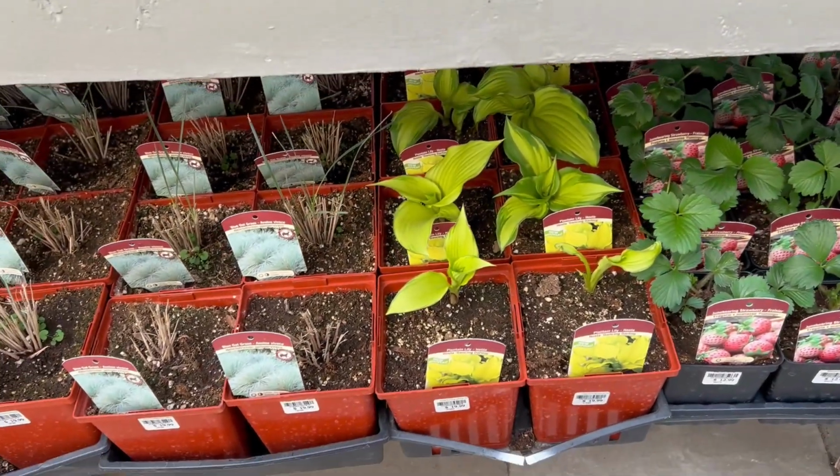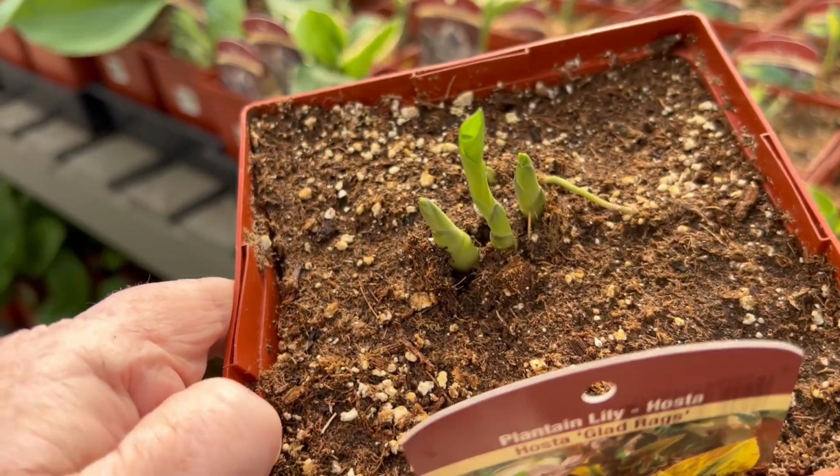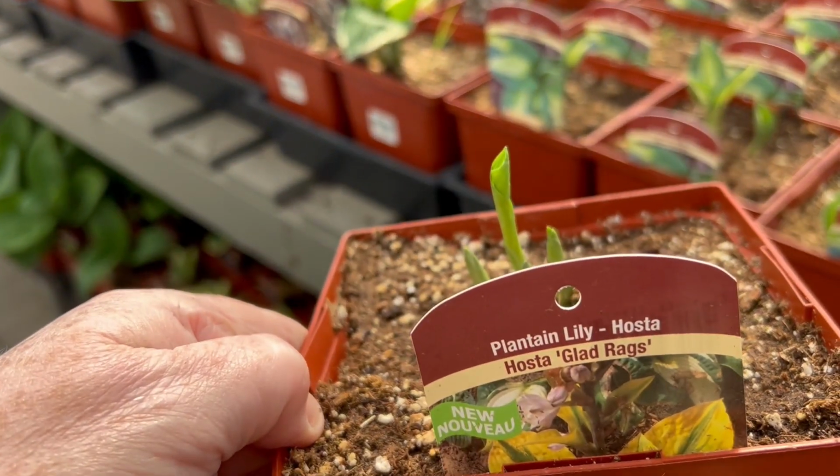All right, let's go to the other area and see what they got. So here's a tip. When you're buying hostas, try to have one that has more than one shoot on it, because you've got the likelihood of being able to split it sooner than later. So there's a tip.